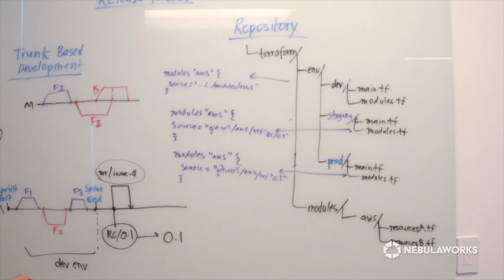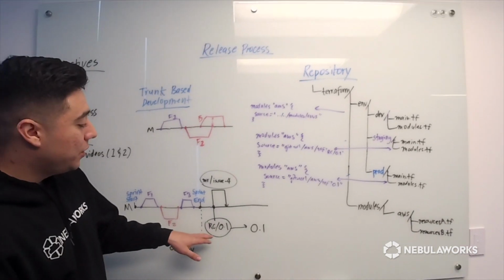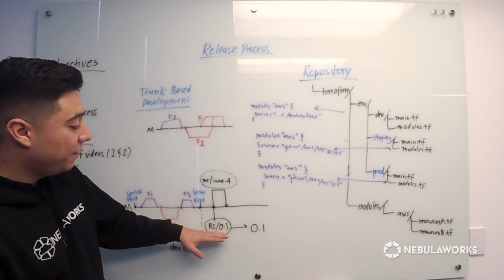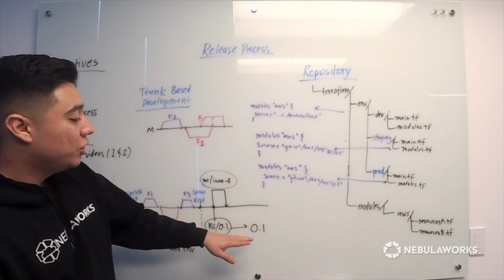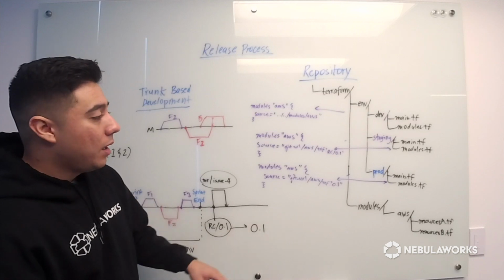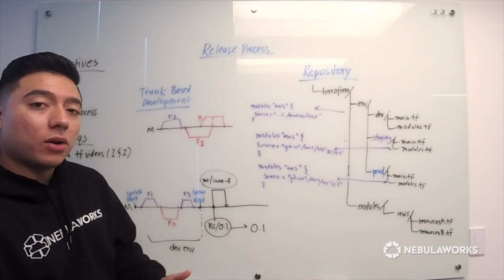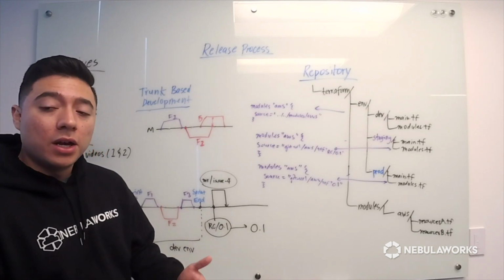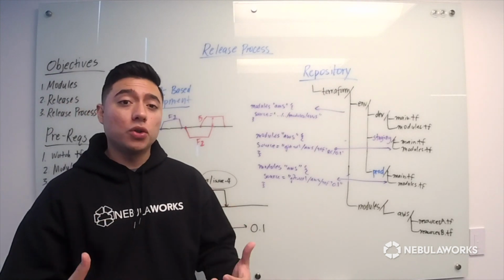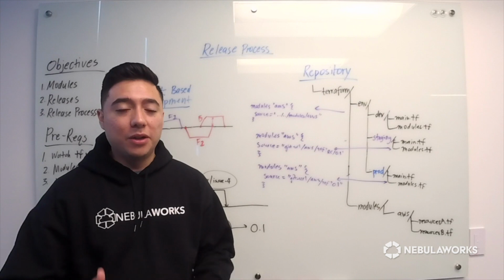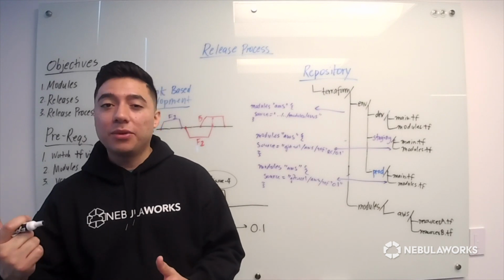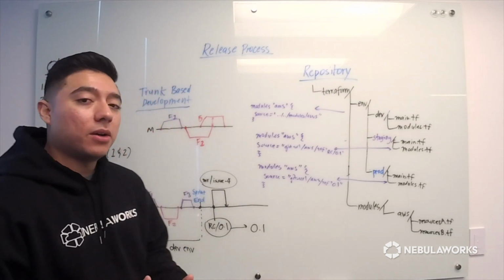So there is a reason why we prefer to have our staging root modules reference the RC branch and have our production root module reference the tag. And one reason is because there is a thing called a hotfix. So in the event that the changes we've made to our modules have a bug or don't work as expected and somehow they get through, we can do something called a hotfix.